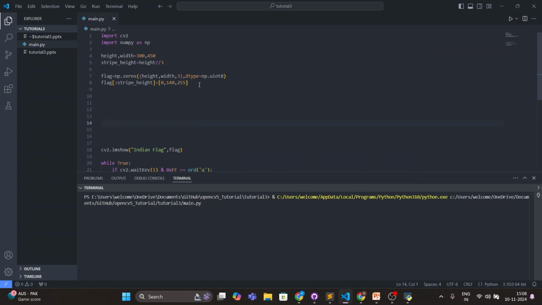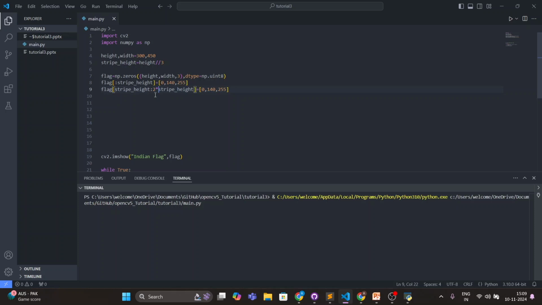Okay, so here it will be, let's do, it will be start from stripe height to 2 into stripe height, I believe, right?